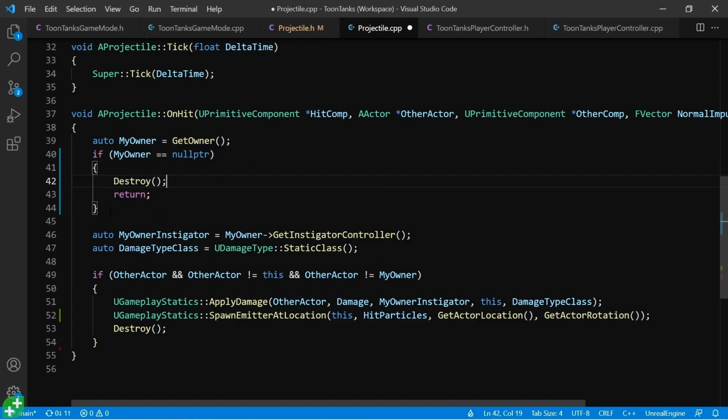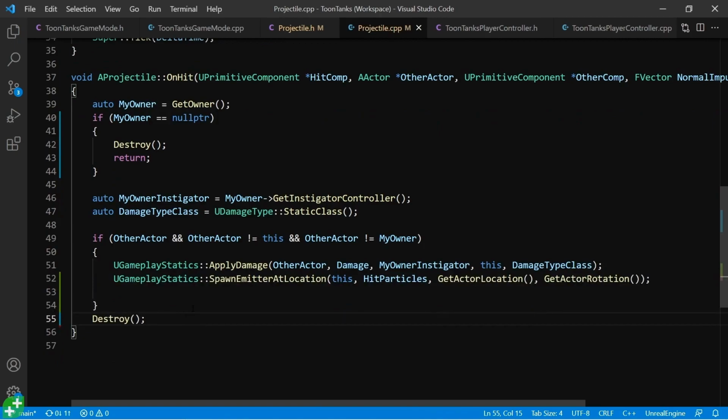So I'm going to call destroy here in this if check. And in fact, even if we fail all of the other checks here, checking the other actor, we don't want a projectile just lingering around in the world, so we should move this second call to destroy outside the if check. That way, we're destroying the projectile when it hits something no matter what. That way, we don't have lingering projectiles for any reason.